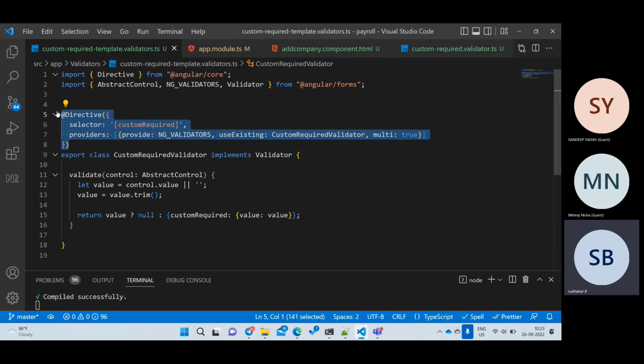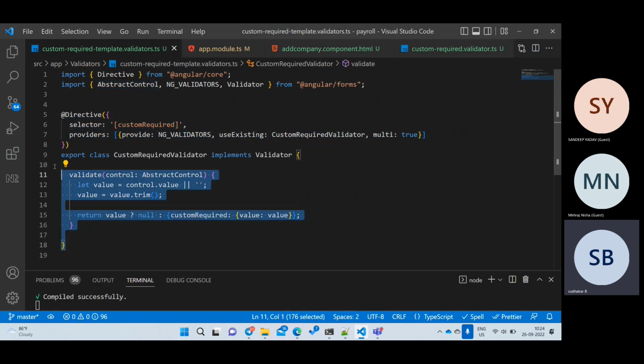What is a directive? A directive can change a value, can replace a value, can validate things. It can be anything. So here in this case, what is the directive? We are doing it for validation. This is also like a custom directive only. They will ask, have you ever written a custom directive? Yes, we have written. Where have you used it? We have used our own custom directive for this validation purpose. You can tell like this.